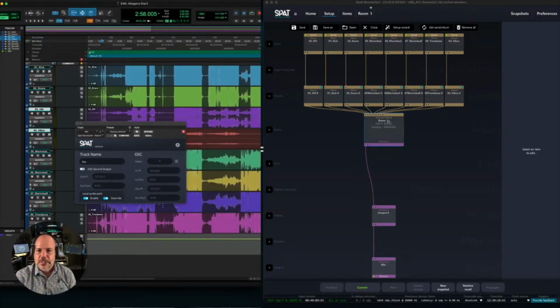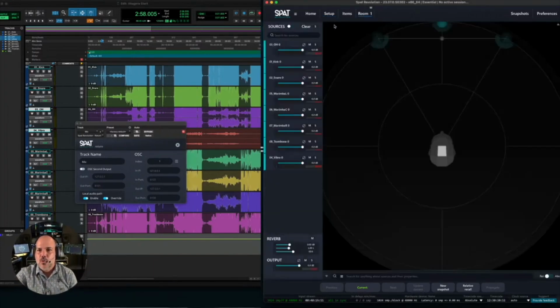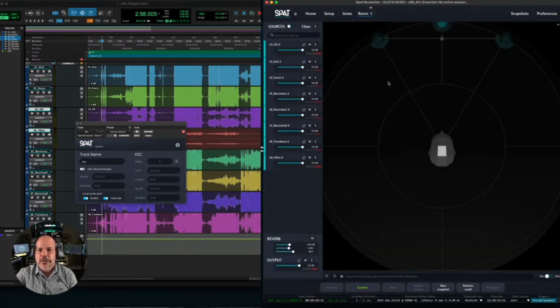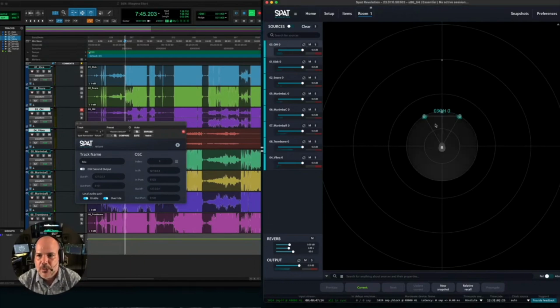Okay. What we can do here is double click on the actual room itself right there, or just access it up there. And we are in this room. You can see the tracks with all their names. The objects are there. And let's just test. Yep, we appear to have sound, and we are going into SPAT. And this is where it all starts, right? We can maybe pick up this part there. We've got this overhead.